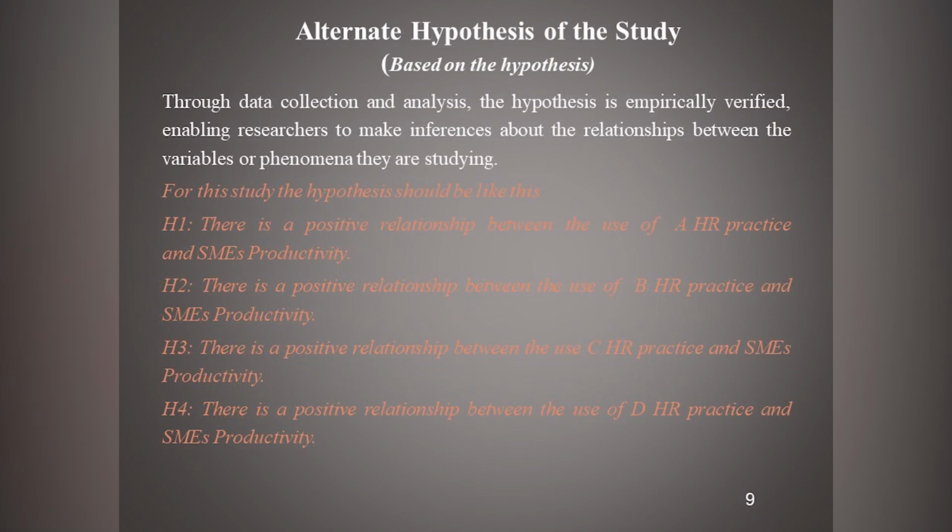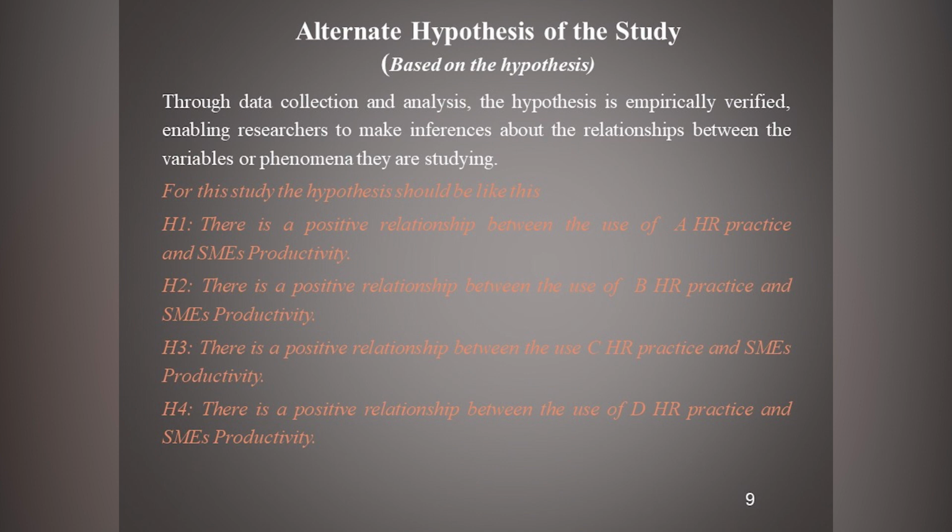In this part of the slide, I'm going to tell you about what a hypothesis is and how you can frame a good hypothetical assumption for your research study. Hypotheses are the predictions you make before doing research. The two types of hypotheses are the null hypothesis and the alternative hypothesis. So what is the null hypothesis? The null hypothesis is the statement that there is no significant difference or effect, and a researcher often tests against the null hypothesis to see if their findings are statistically significant. The alternative hypothesis, in simpler terms, is the opposite of the null hypothesis. If the null hypothesis is rejected, the alternative hypothesis may be accepted, suggesting that there is a significant difference or effect.